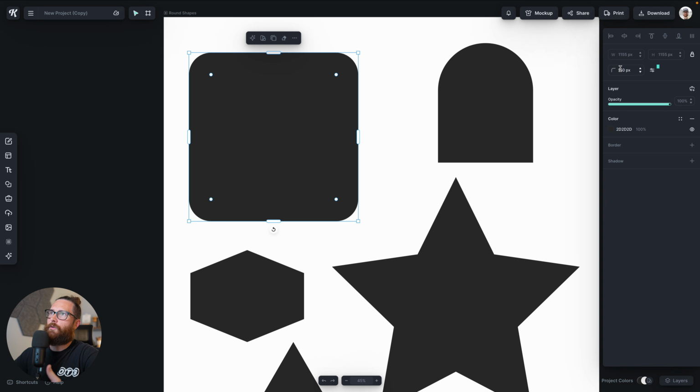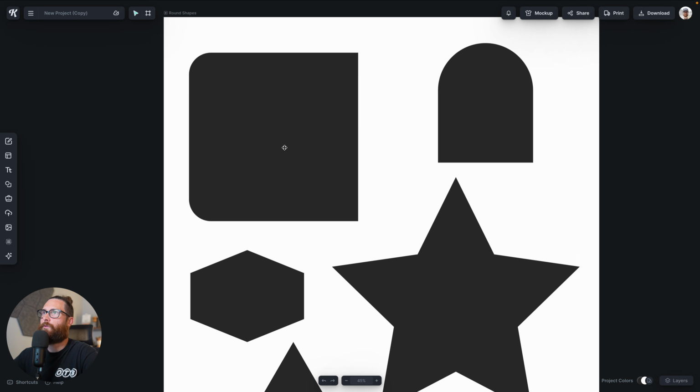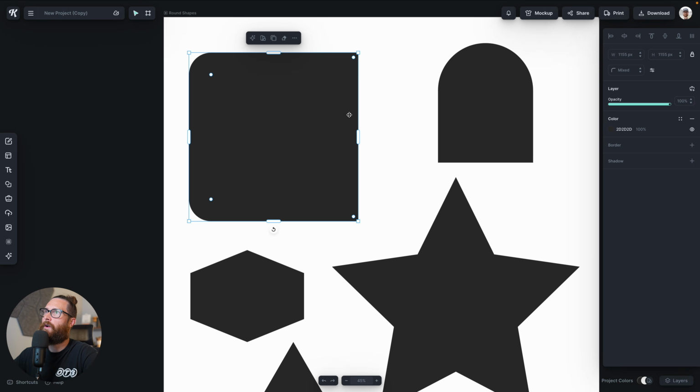Now I can also adjust each corner by going into the corner radius setting. So if I click this setting right here, now I can adjust these individuals. So for some reason, maybe I want this one to actually be nothing. Well, now you've seen that this is now sharp again. Now it's completely straight. Maybe I want this one to also be 0, and I want to create some sort of shape similar to this one right here, but I just want these to be sharp and I want these to be round.